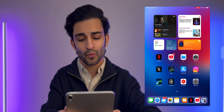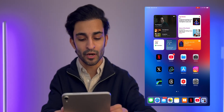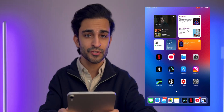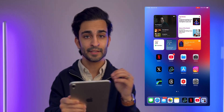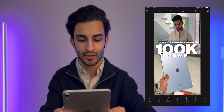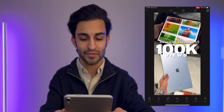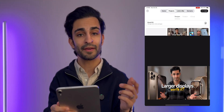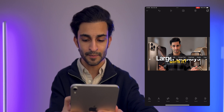Then I've got Camera — I don't know why I have it here because I never take pictures on my iPad mini. Next up I've got X for social media. Then I've got Studio, which is a really nice app for creating graphics for my social media and YouTube. For example, I created a story when my iPad Air review crossed 100,000 views using this app. I also create my thumbnails on here — it's really, really cool.